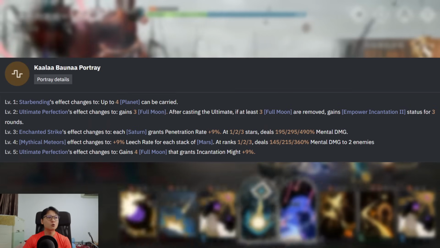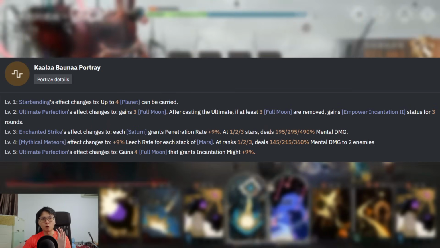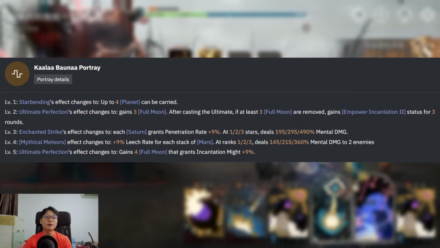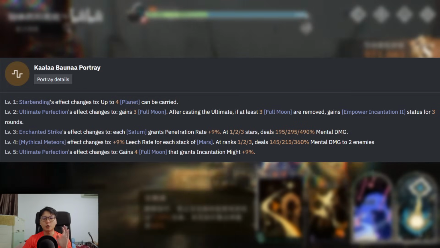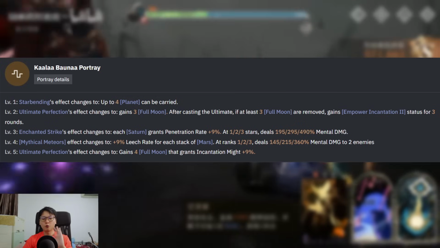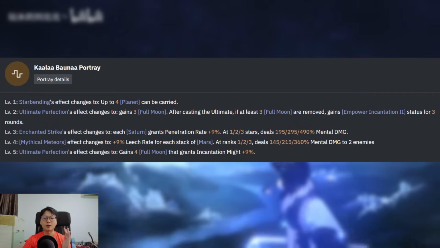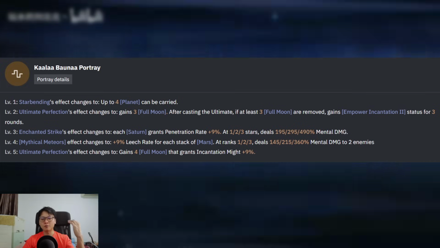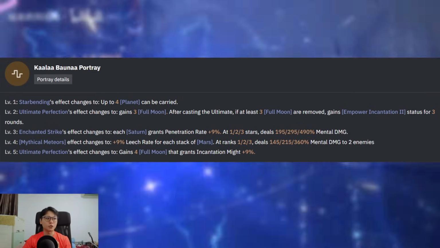Now moving on to her portrays, I'm going to say first that her portrays are not the most impactful, as much as it seems like it is extremely impactful. So the first one is going to be at Portrait 1, up to 4 planets can be carried. For Portrait 2, it basically changes the ultimate to gain 3 full moons instead. And of course, if you have 3 full moons being removed when you cast your ultimate, instead of the max limit being 2 rounds, it's going to go up to 3 rounds. So not a big change as well.